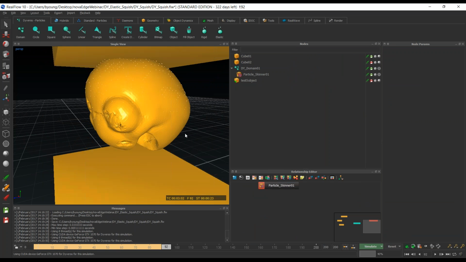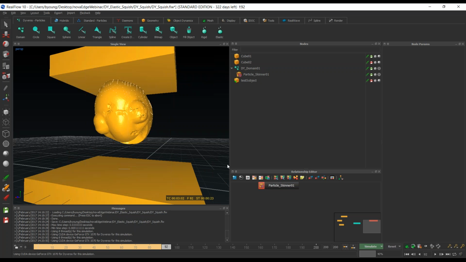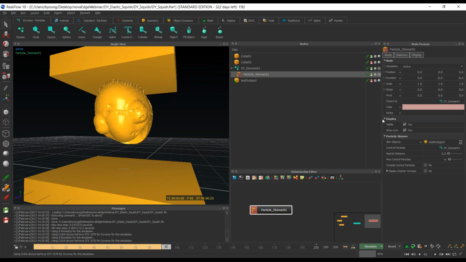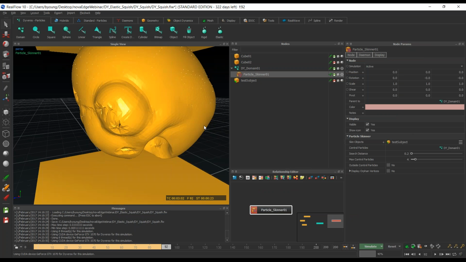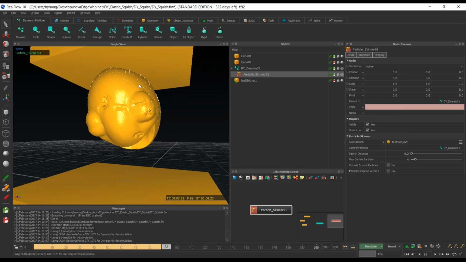It's going to matter on basically our sub-steps and whatnot to get this kind of fixed, and somewhat on our particle scanner. So I'll go over some of the stuff here for the particle scanner. The search distance is essentially how far this is going to search within the particles for deformation for the deformation to work. It's at 0.2 currently.